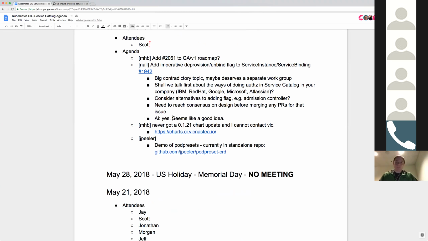Scott, with CRDs, do they support the idea of intercepting the incoming HTTP commands to customize those? Yes, but no. I don't think you could take a delete and turn it into an update. There are mutating webhooks, but I don't think you can transform the request type. You can get back to patch on the object, but you can't change the request, as far as I know. Is that something that is changeable? That's probably not a realistic alternative. If someone wants to pursue it, that's totally fine, but I doubt that would be achieved in terms of getting the consensus.